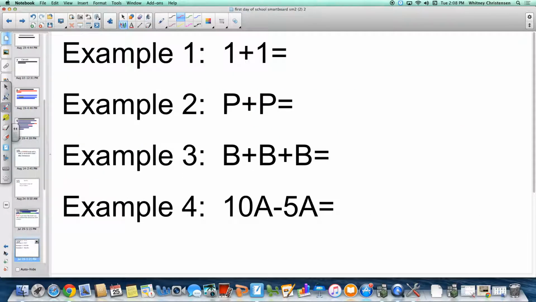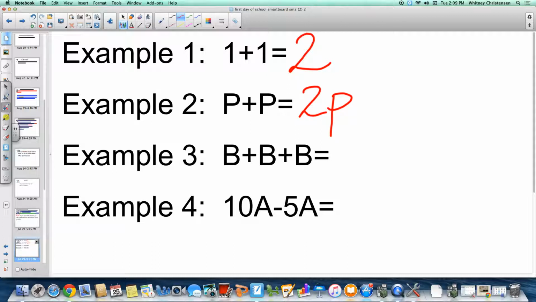Okay, what is 1 plus 1? 2. You're right, so 1 plus 1 is 2. Those were like terms. Are P and P like terms? And we know if we have like terms, we can add them. So P and P, those are like terms. They're base P and to the first power. So we have a P plus another P. How many P's? 2P. Very good. 1 P plus another P is 2 P's.